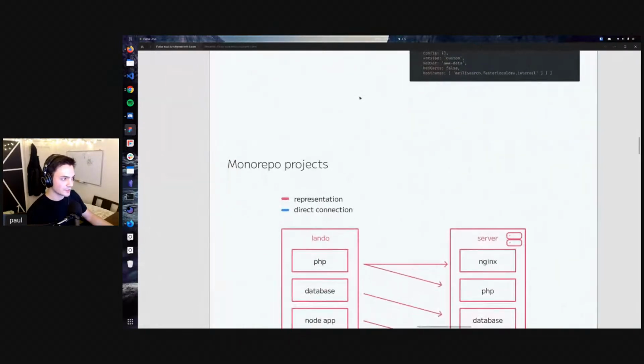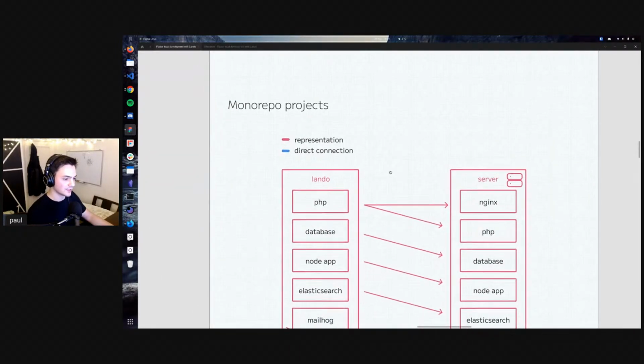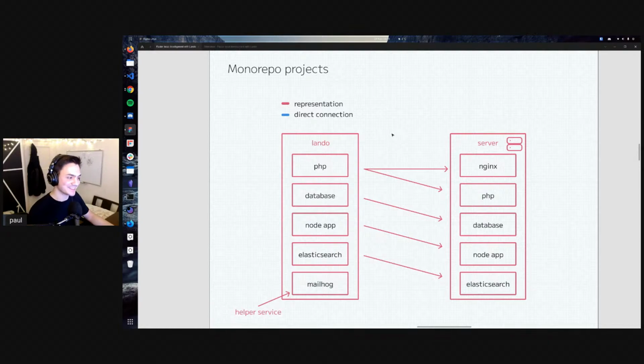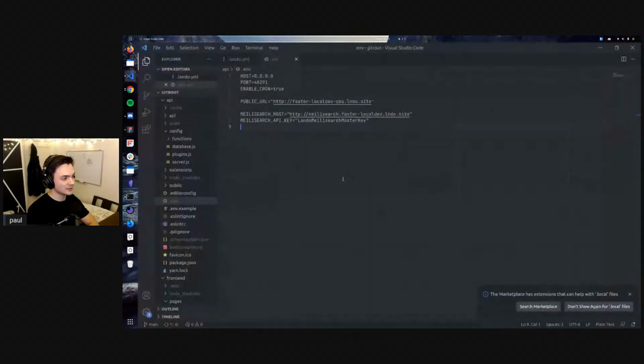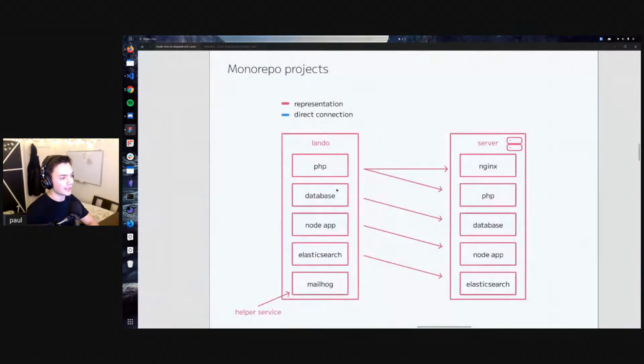But then, how would you actually use this? Again, I'm sorry about some of these diagrams. They're quite hard to make, to be fair. But on a monorepo project, you would have one Lando project. So this is what this GitHub repo is set up as. So you have every service going into one big Lando project. It can span multiple folders, so it doesn't have to be in the same Git repo, but I do like to commit the Lando configuration just so we have it. But you can see how this setup could also match your server one-to-one.